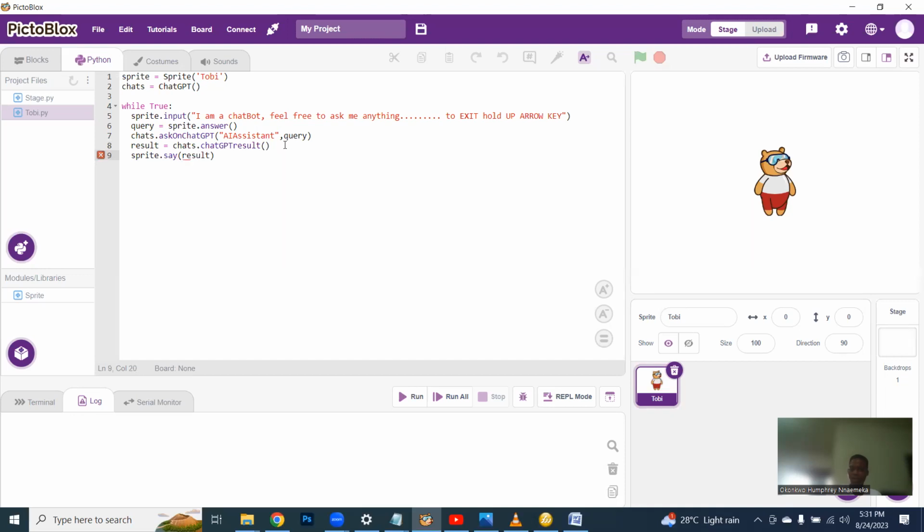Result. And what will be the duration? How long will it stay? I want it to stay long because the whole of that query takes a lot of time, internet connection and the rest. So we need to give it a good time to be able to do its thing and also give us our results.